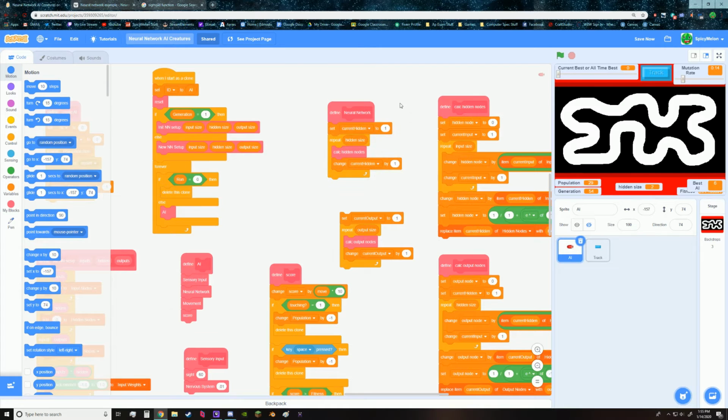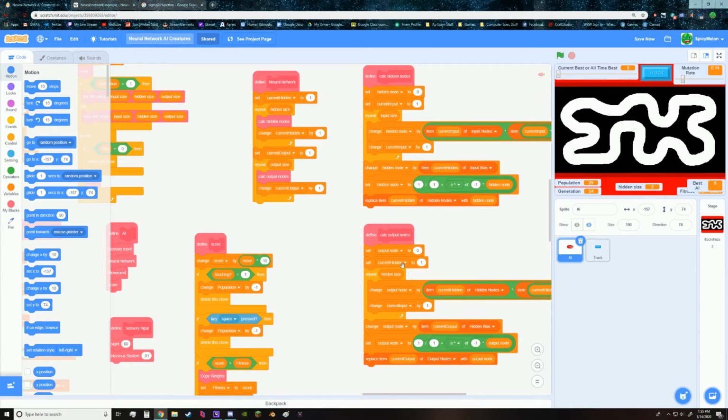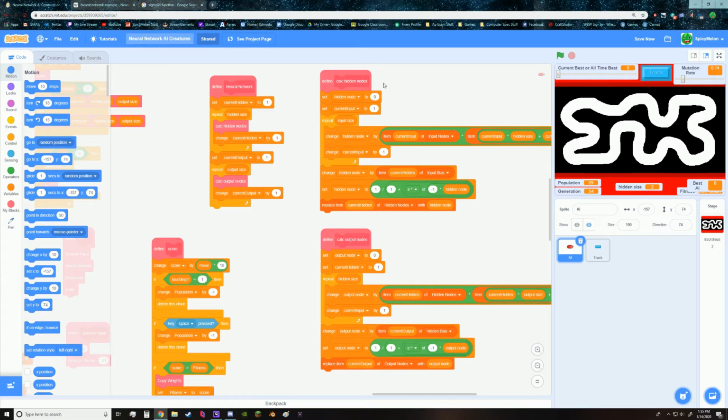So it's basically going down the list of hidden nodes. And then these are the exact same. The only difference is that this is talking about the hidden. So you have hidden node, current input, and then you see down here it's output node, current hidden. It's basically just one step farther.